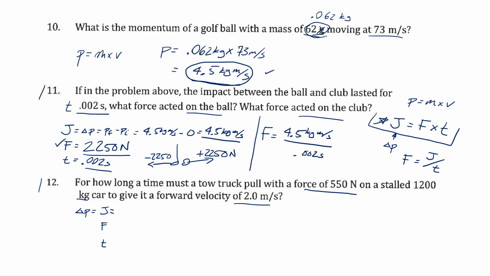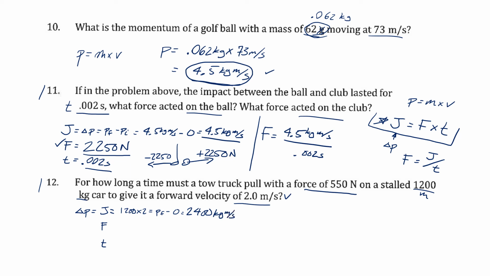Look, we have a mass and we have a velocity, so we can find our momentum. Our momentum here is 1200 times 2, mass times velocity. This is going to be our final momentum, and then we just minus 0 because it started at an initial momentum of 0. So what's the J? What's the impulse? What's the change of momentum here? 1200 times 2. So we have an impulse of 2,400 kilogram meters a second.